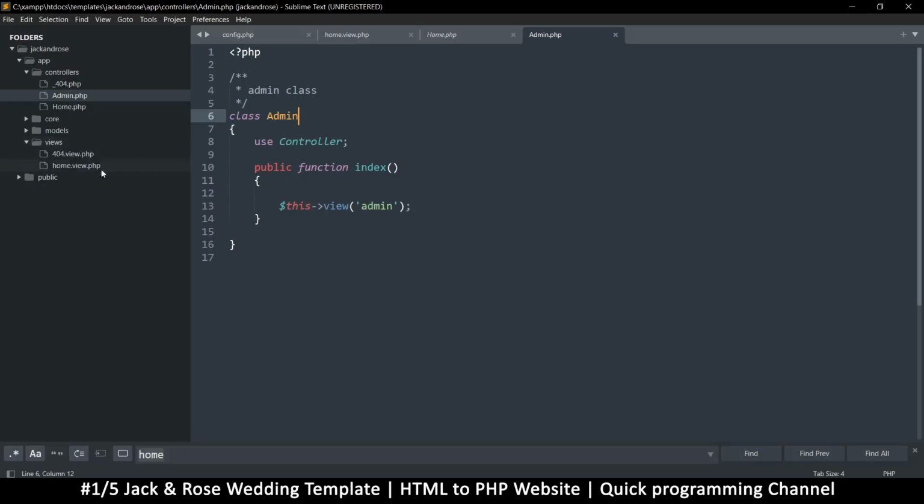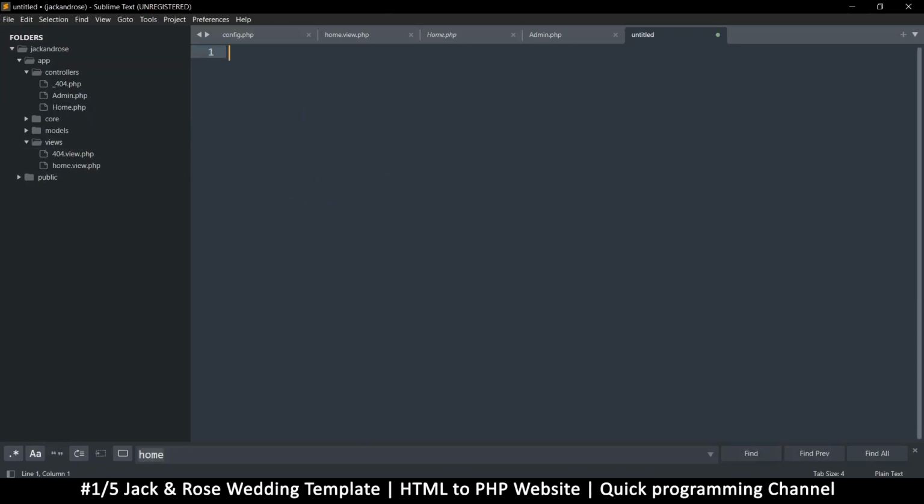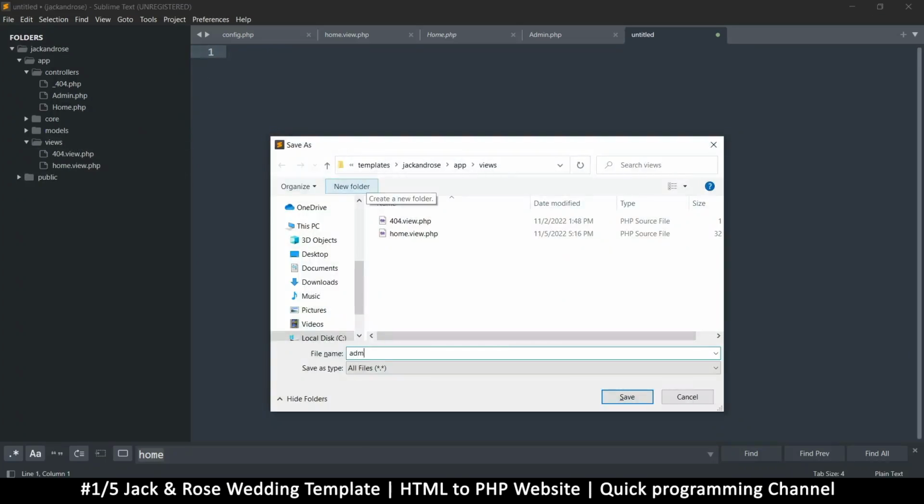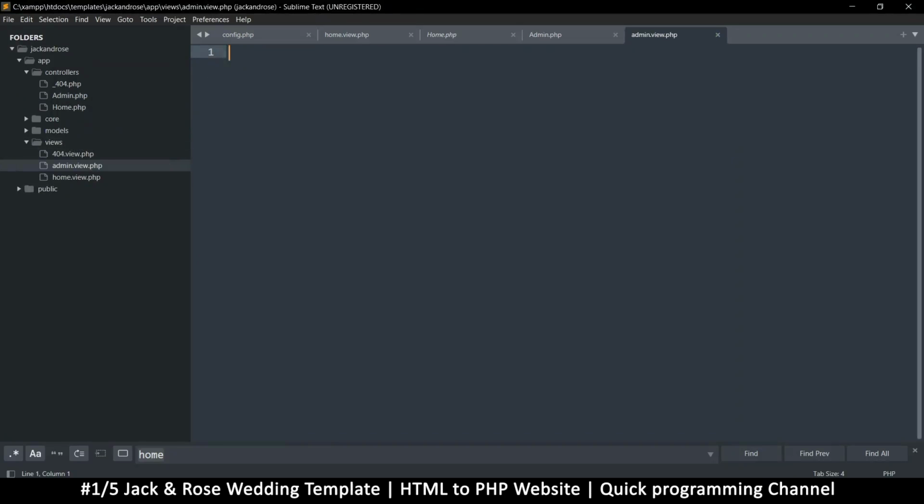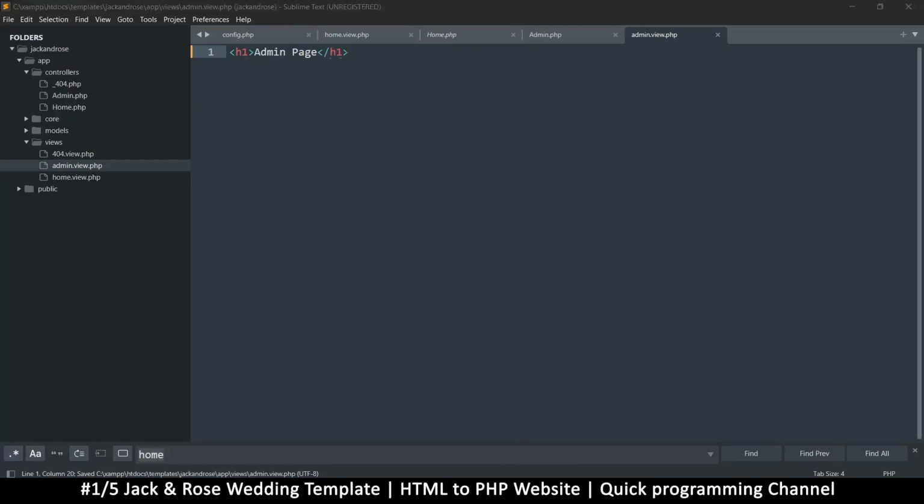Great. Let's go to our views. Same thing. Let's add an admin view. Let's save that and just save it as admin.view.php. Save. So just so we see we are on the admin page, I'll just do that and say admin page so that we see when we are there. So save that and good.